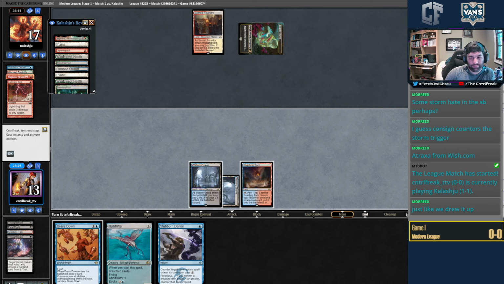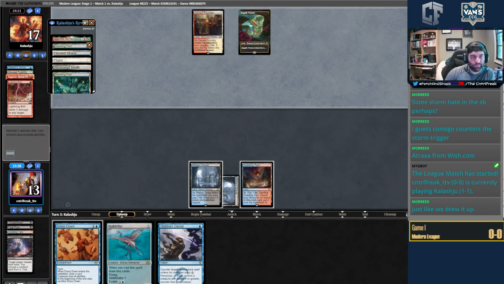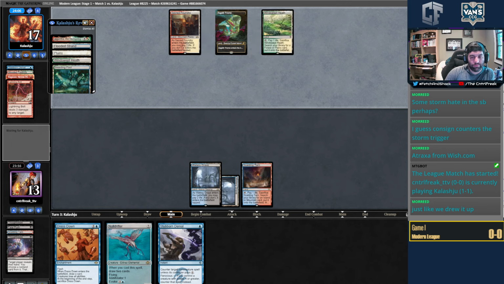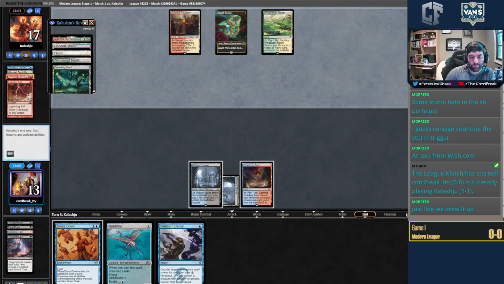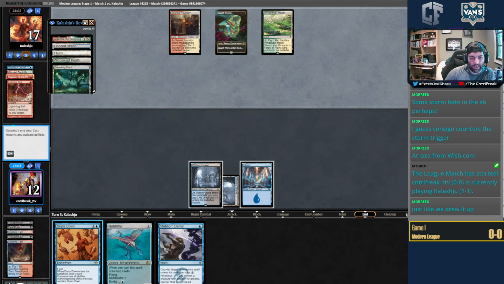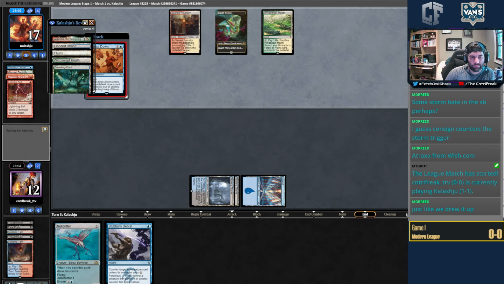Okay. I like where this is going. Show me a Territorial Kavu. Weird looking Territorial Kavu. Island, rest down. I'm gonna stub this.